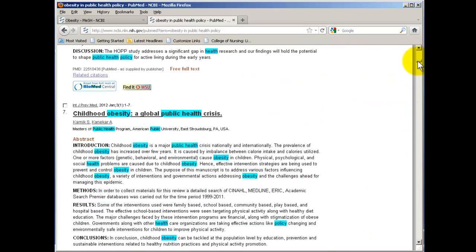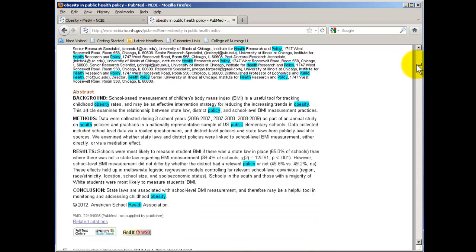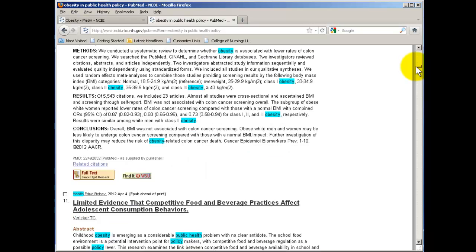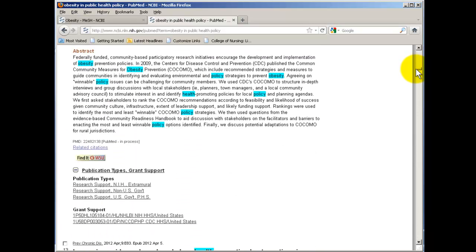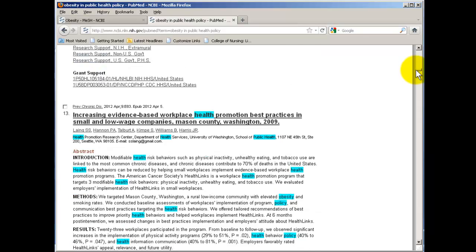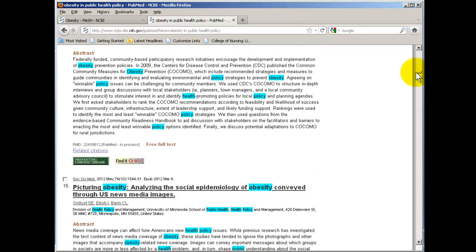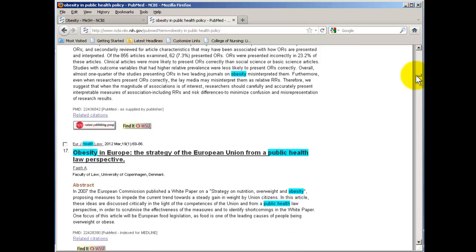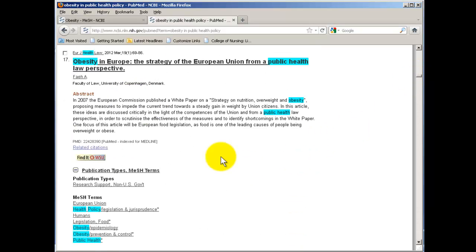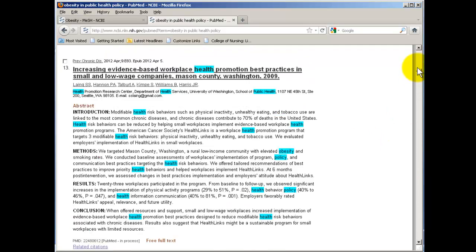I want to see items with subject headings attached. And so I'm trying not to make you seasick by running down this page. But I want to get to an indexed reference, and I'm still seeing in process. Here we go. Medical subject headings. Item number 17 from the European Journal of Health Law. Health policy, obesity, and public health. And I could also make obesity more specific and choose prevention and control. And I think I may do that. I probably won't use the subheading legislation and jurisprudence.